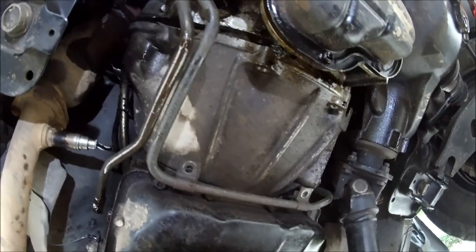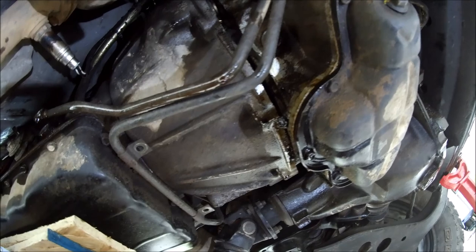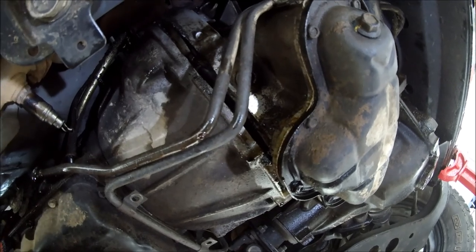It dropped a little bit, so I'm going to jack it up. Okay, now before we pull this apart, we've got to figure out a game plan to make sure that torque converter doesn't fall out.